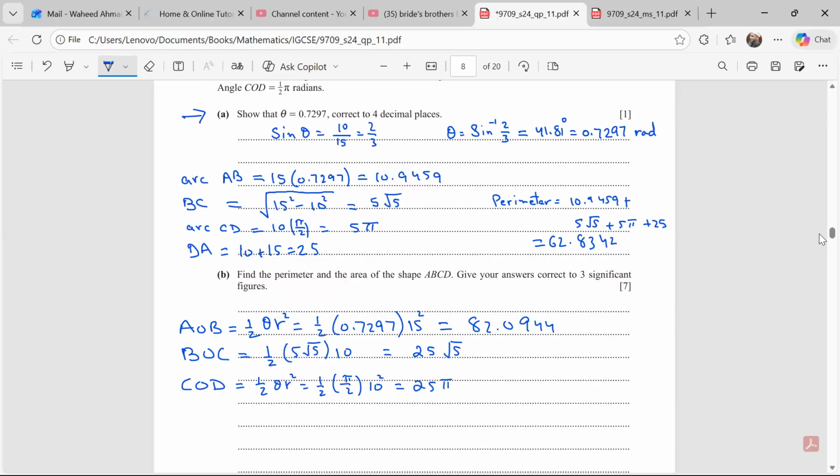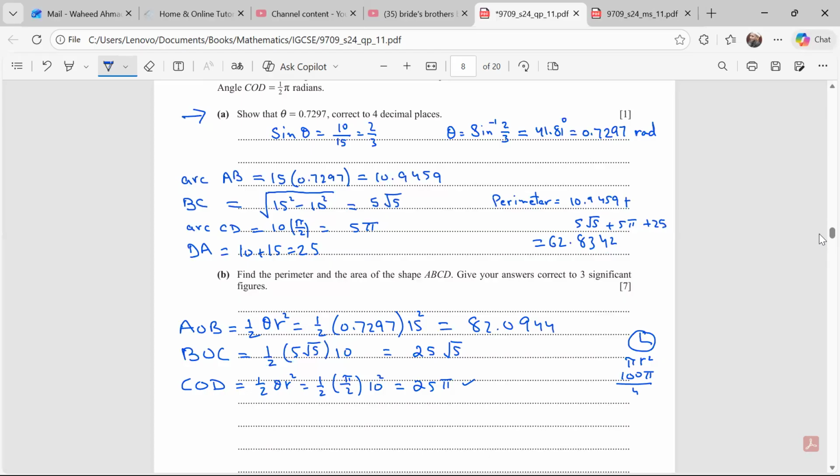Okay. You see, if I talk about the complete circle, the complete circle is pi r square, right? And r square is 100, so it's going to be 100 pi. And now we are talking about 1/4 of a circle. So just divided by 4, it will be 25 pi. So this is correct.